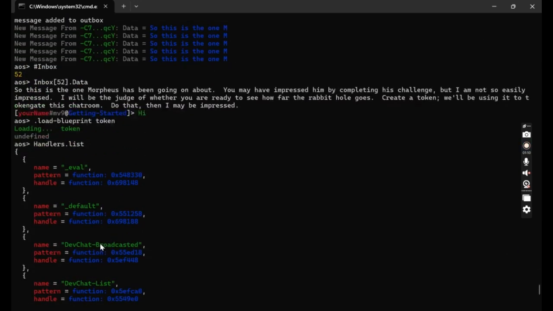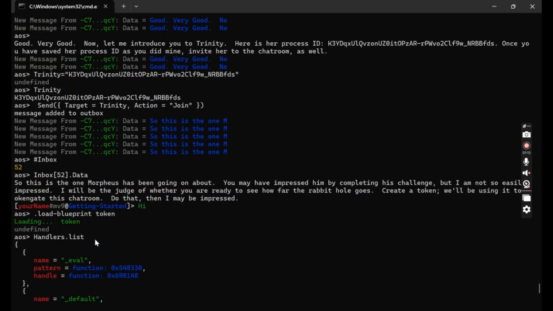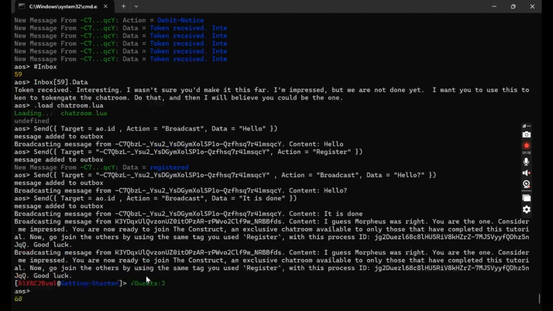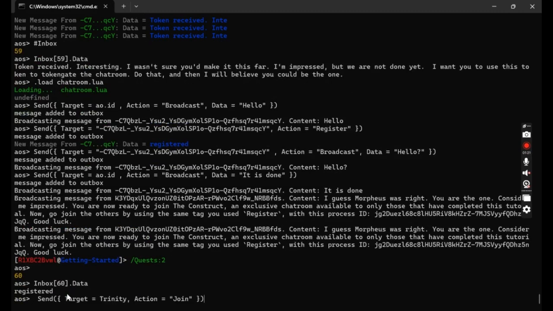So we have to execute this command. I'm just going to copy the join command. Target, we have to use the process ID here. So replace Trinity with the process ID we have got as an output of this one.